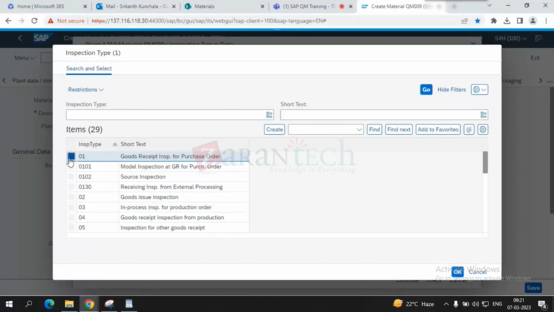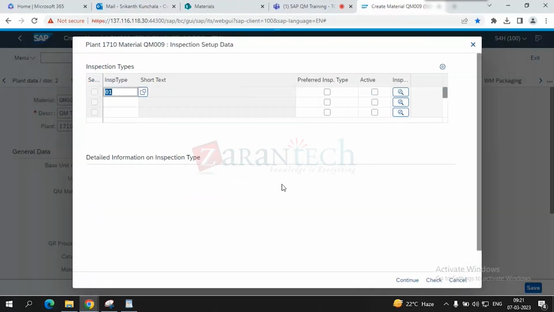Goods receipt inspection for purchase order. 08 for STO is not mandatory. If they have a situation like intercompany transfers or plant to plant transfers, in that case only 08 is required. Otherwise, if it is only purchasing relevant, only 01 is enough.